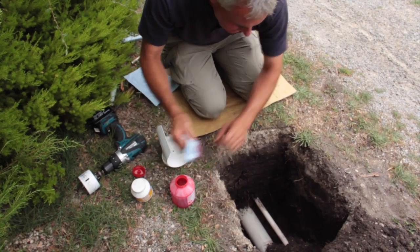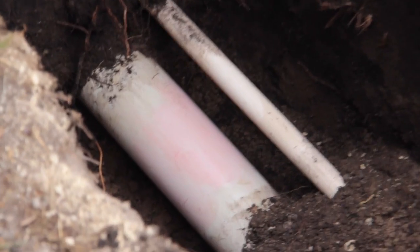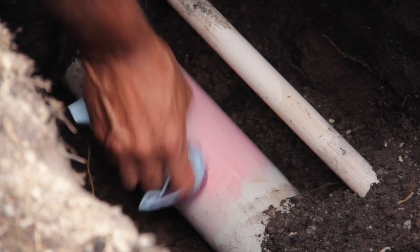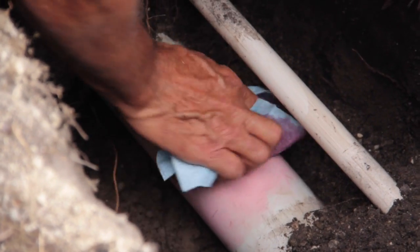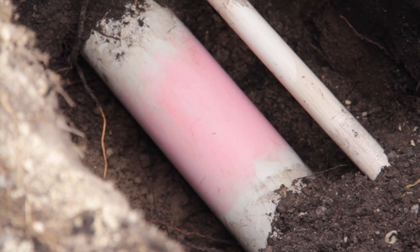Prime the pipe, just get a bit of primer. Clean the pipe so the dirt comes off. Just do as much as you can around the sides, because you're going to cut the top bit out so it's going to glue on the sides, obviously. Do that as best you can.